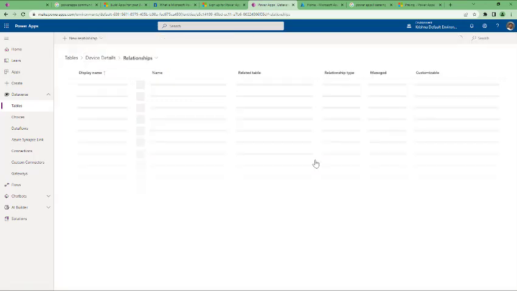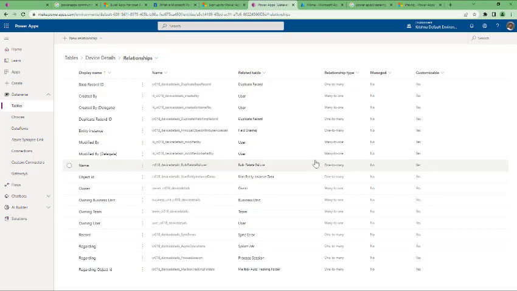And what is the next option? Relationships. First of all, what is a relationship? A relationship is the one which defines how you are mapping your data. Is it mapped from one table to another table as a one to one relation, one to many relation, or many to many relation?